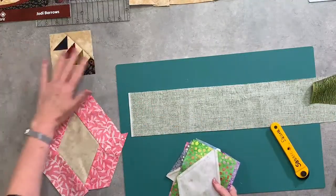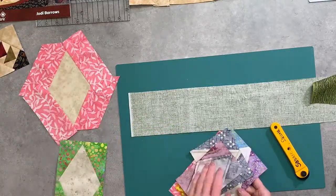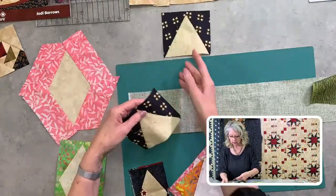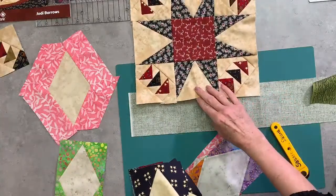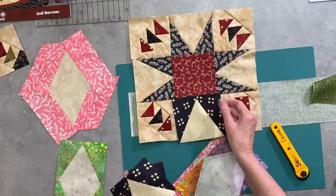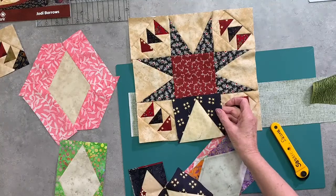Questions? I don't think so. Okay, so once again, you can make any size that you need. And let's go back down here to our board. So this one right here is what we call option 18. The diamond units start with option 18.